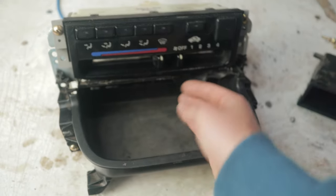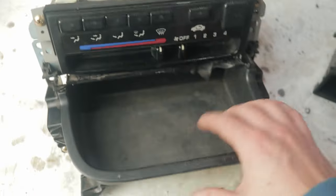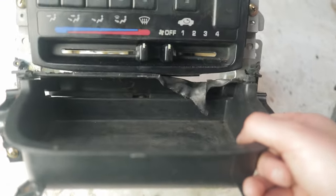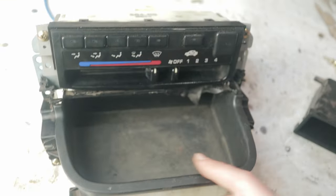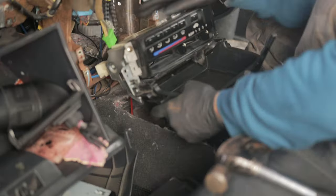Here it looks fine, but this part here is a little bit ugly, but it was ugly before. It's just a little bit more noticeable. Looks like something was burning there before I got it, but that's fine because it's going to be low down and you're probably only going to see it from here. I'm just going to go and test fit it and see if it fits.